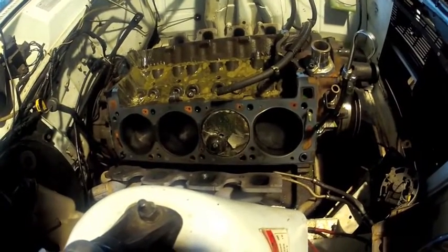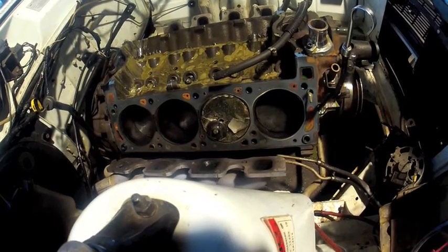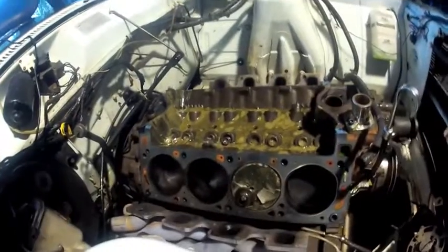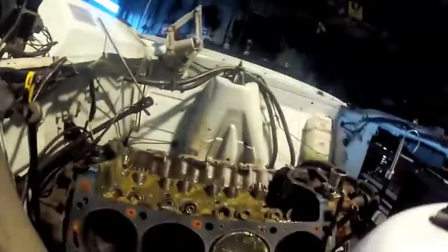Righto, so just got the heads off and that's what I found. And that'll do it every time, I'd say. Yeah, what a bitch. And I just noticed before, don't know if you can see that, but she's cracked the block as well, so the whole block's toast, unfortunately. Yeah, actually while I got this rolling, I might just wind it over.